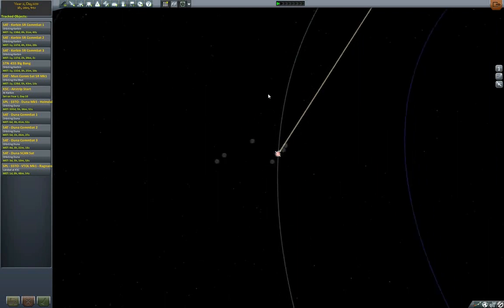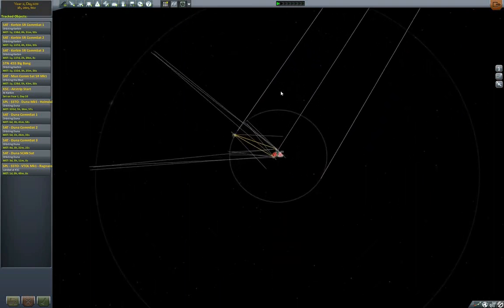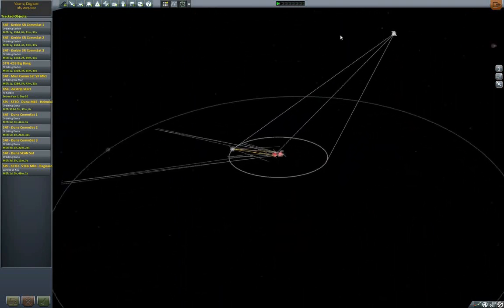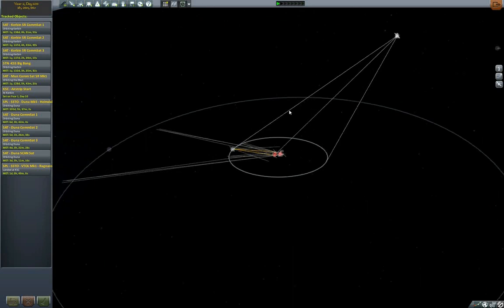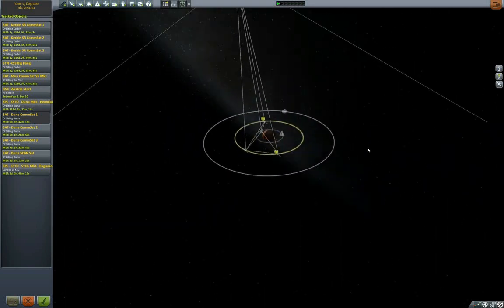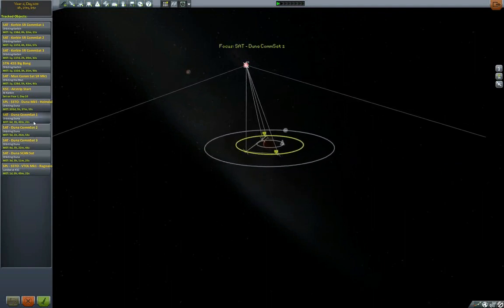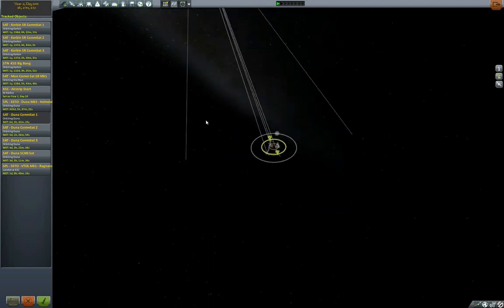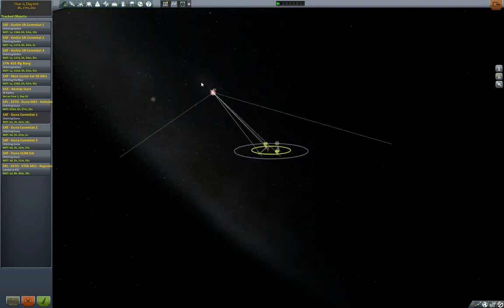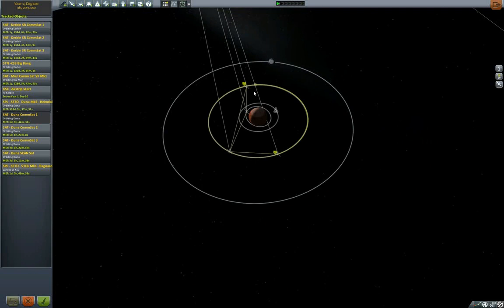Now, if we zoom out, you can see this other cone of coverage, and this cone of coverage is coming from my Duna communication satellite. So if we go to the Duna communication satellites, we can see them here. Duna ComSat 1. You can see them also communicating back to Kerbin. The setup, three satellites in the orbit, is exactly the same.